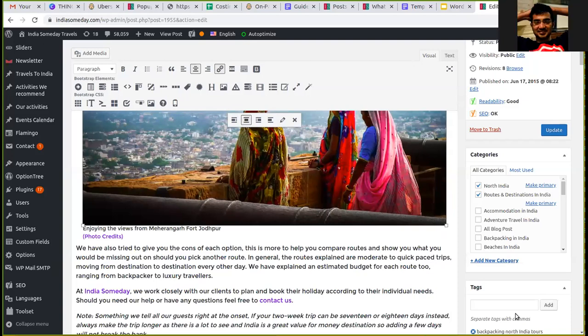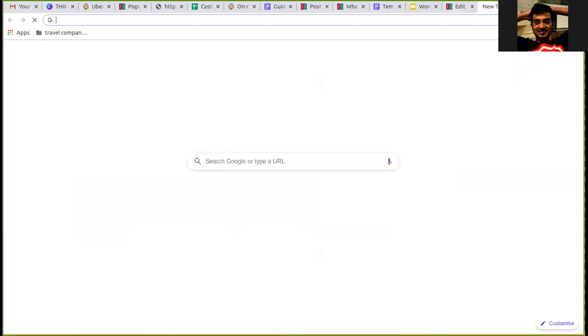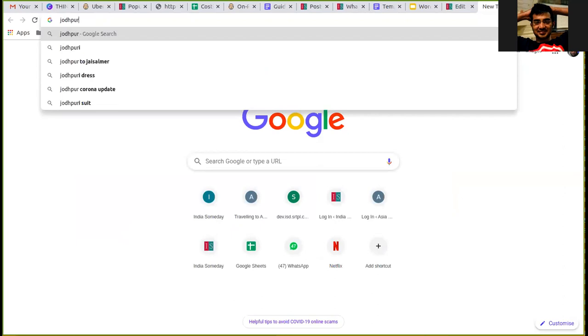So the alt tags are essentially more Google SEO friendly. I just wanted to add, I hope all of you guys are understanding. Often, I know Harsh mentioned this also, when we do an image search, so when we go to Google Images, Jodhpur, and all those images come up, that time it is searching through this. So a lot of times you can land on a blog through an image search.